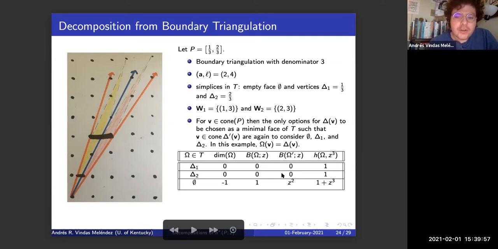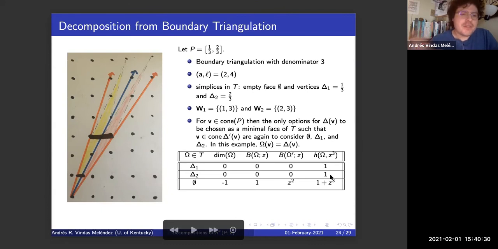But what's the box polynomial of the empty face? Well, it's actually just this, from here to here, yeah? And you can see that the only points in that box is this integer point, right? 1 comma 2. And so the box polynomial, again, is just z to the last coordinate of the integer point, which is just 2, so z squared, okay?